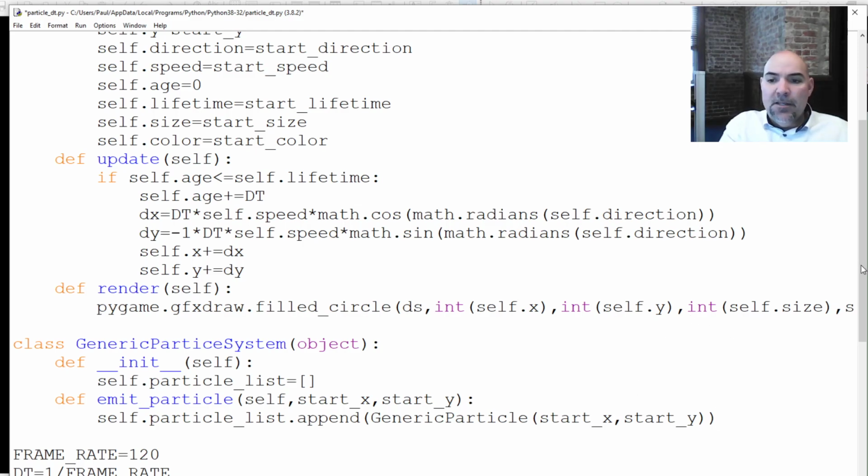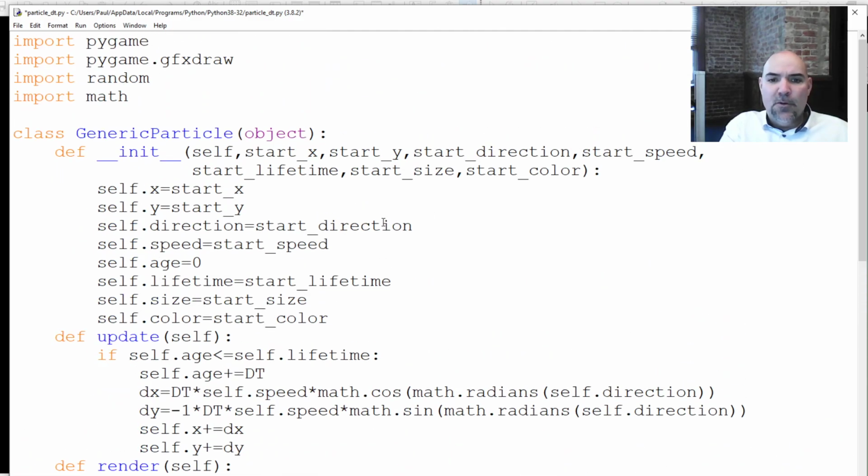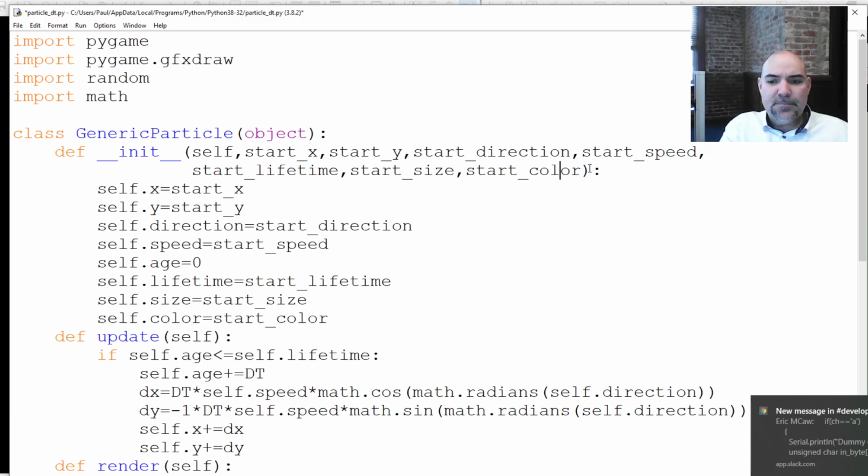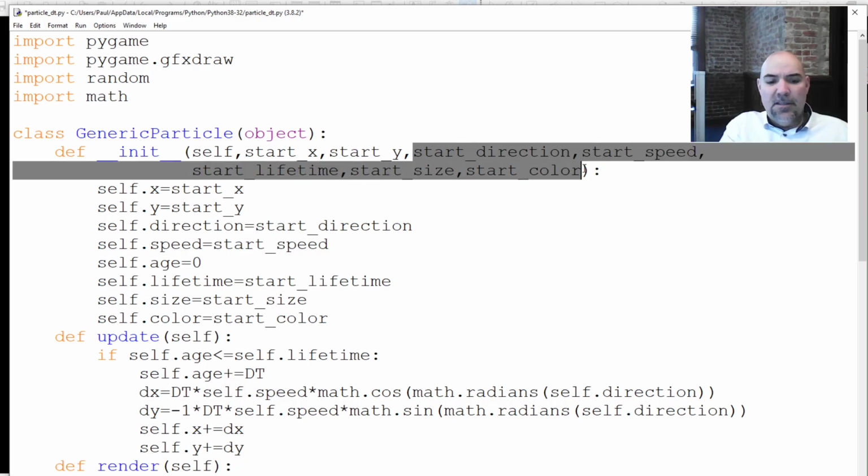Now, note when you make a generic particle though, there's a lot more we need to specify. Start direction, start speed, start lifetime, start size, start color. So what I'm going to do now is go ahead and add the other things that I want to add into here.